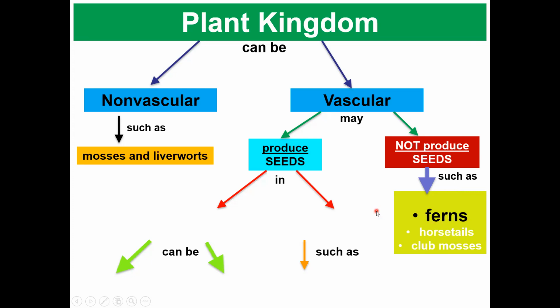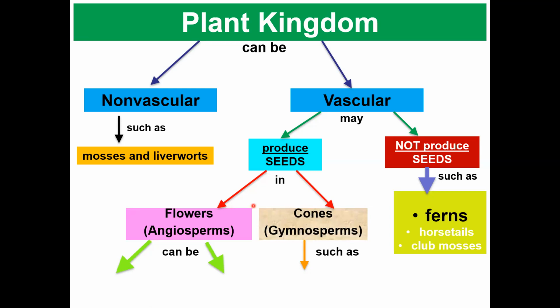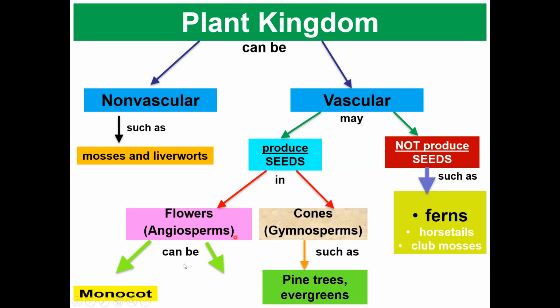अभी हम इसको discuss कर लेते हैं. If they are not producing the seed, then what they are, definitely they are producing the spores. Next is if they are vascular, they are producing the seed and they are producing the flowers, and they are the angiosperms. And if they are not producing the flowers, then they are the gymnosperms. Angiosperms, में हमारे पास दो कैटेगरीज आ रही हैं, मोनोकॉट एंड डाइकॉट. दीज टू आर इन योर सिलेबस.